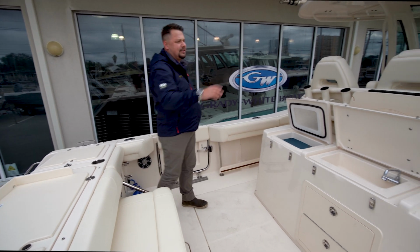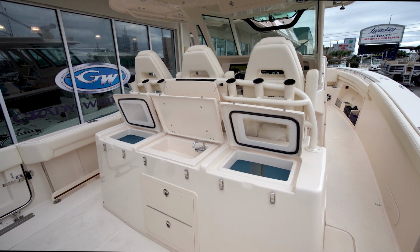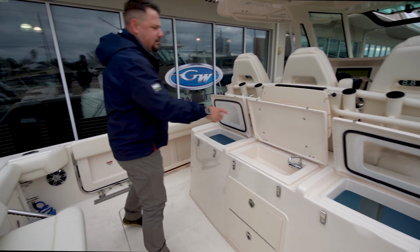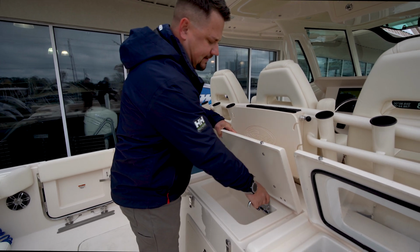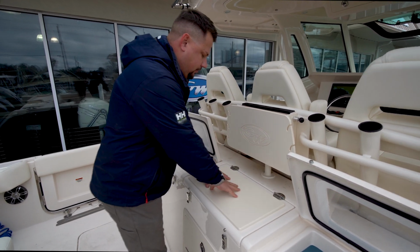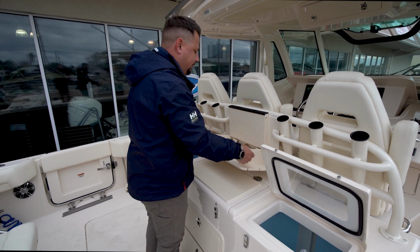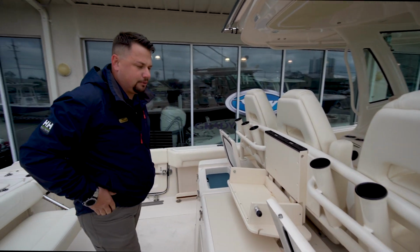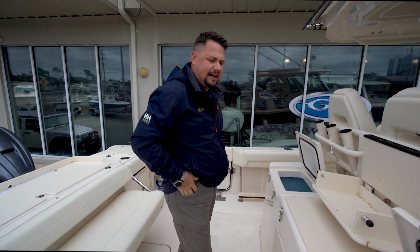But as we step up to the lean post, we've got the back of the cockpit and console, dual bait wells all the way across, fish cleaning and prep station over here. The cutting board is integrated to the top of that sink. Let's fold that down. So we've got a cutting board here if we want to prep bait and do all that. Some people don't even like cutting on that beautiful new boat, but we've got plenty of room here to do tackle prep, bait prep, etc. with live wells either side.